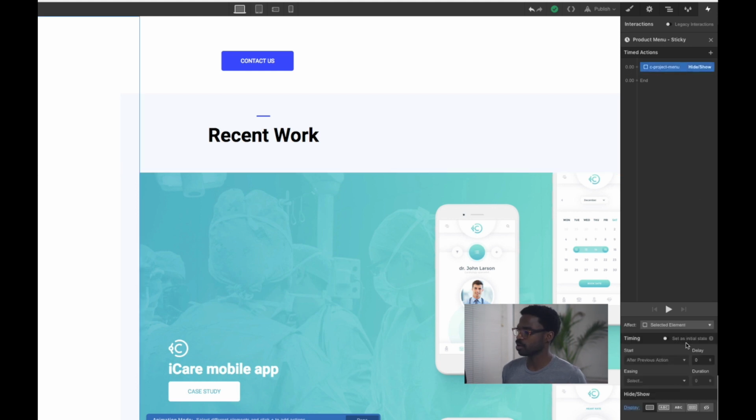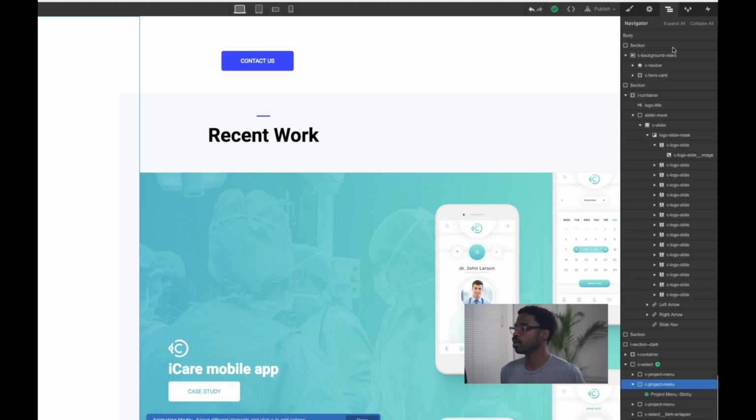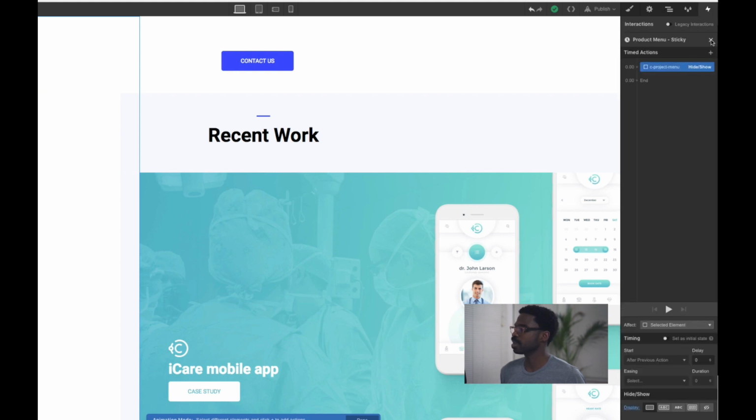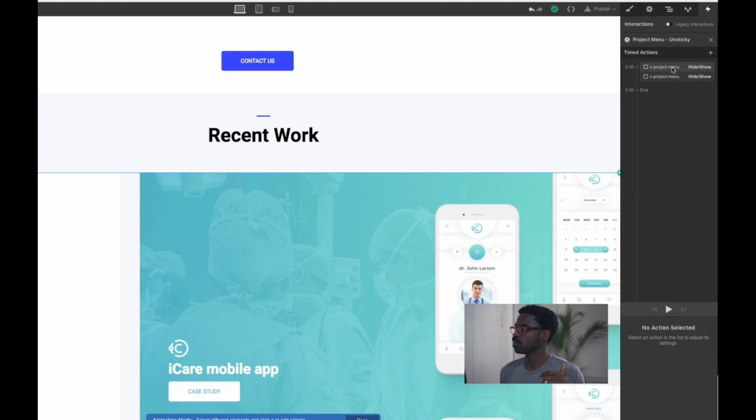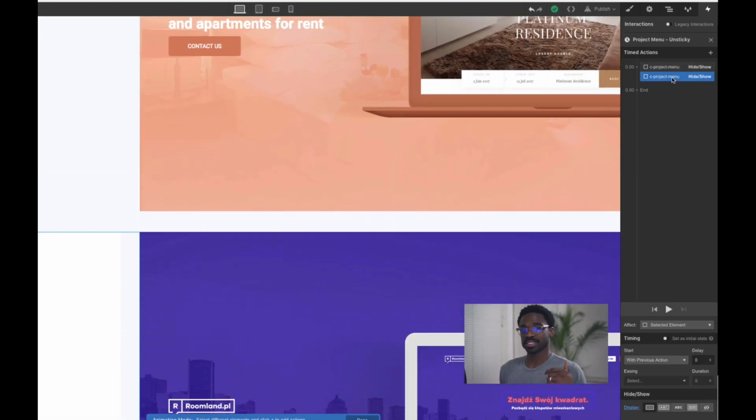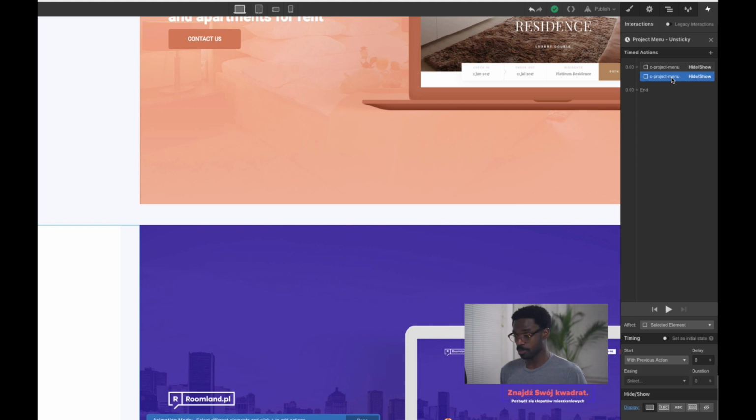As you can see here, it becomes displayed, and then once this section goes out of view, the fixed side menu is hidden, and then the second absolute side menu is displayed.